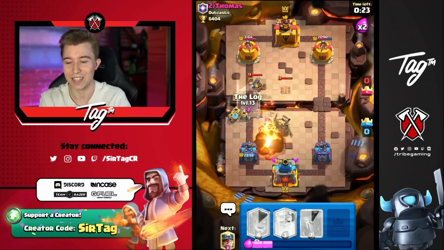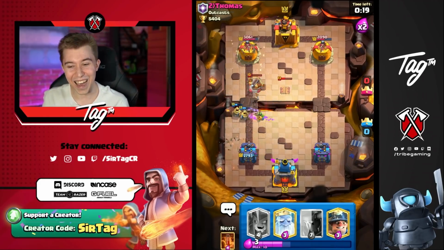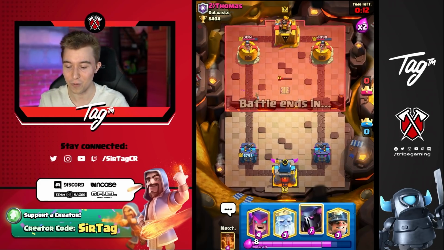Yeah, he fireballs, and then Zappies are just like, oh, no, no, no. You are not allowed to fireball me like that, bro. When you fireball and then the Zappies just tickle, it's excruciatingly painful for our opponent.